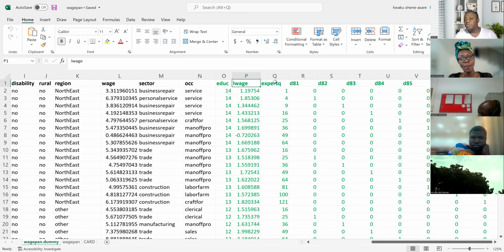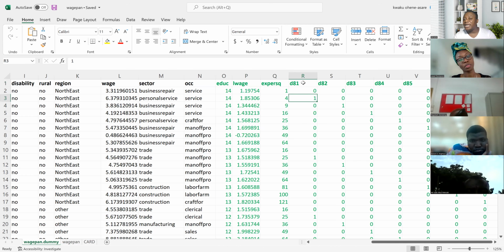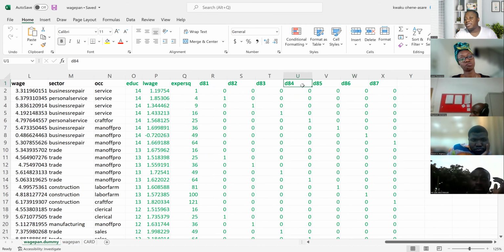The experience has been squared. We are going to talk about this. And now look at the dummies. See, the year 1981 is the only one having what? 0. Anybody else in the column for 1981 is not 1981, so it's given a 0. The 0 means that it is not the year 1981. That is how you create dummies. So when we talk about time dummies, that's what we mean. All right. So feel your data, understand your data.